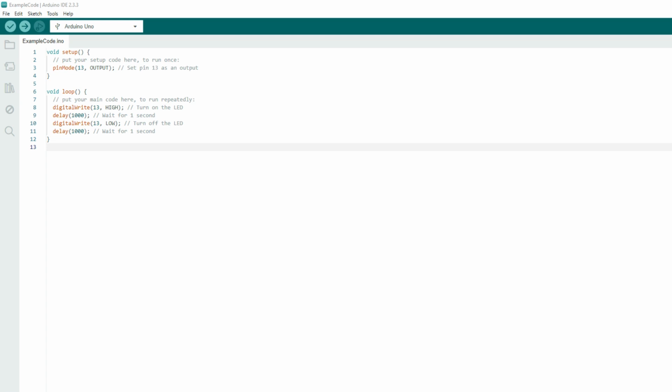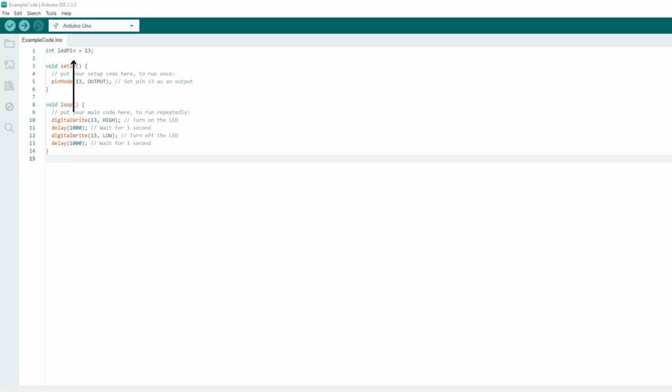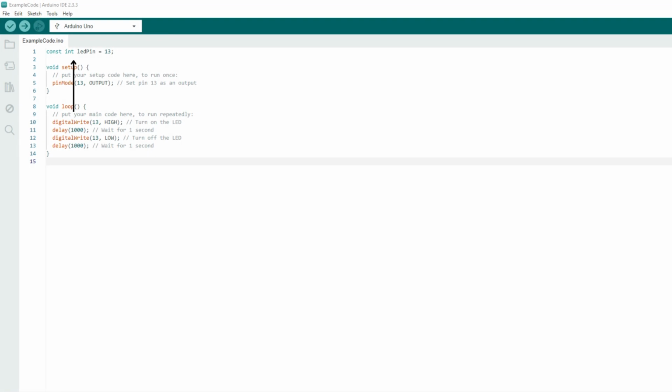Now let's talk about some key concepts of C syntax that you'll encounter in Arduino programming. First, variables. Just like in other programming languages, variables in Arduino store data that your program can use. Here's an example. In this case, ledPin is an integer variable that stores the value 13, which represents the pin number. You'll use variables to store all sorts of data, like sensor readings, timings, and more. Next up are constants. Constants are values that don't change throughout the program. You might declare a constant like this. This way, the ledPin variable is locked and can't be modified later in the code.